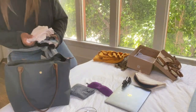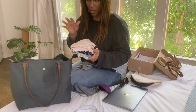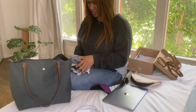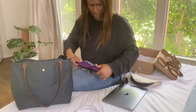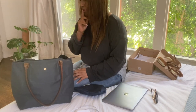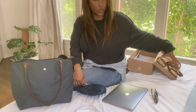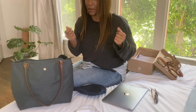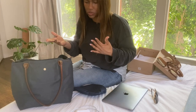As far as intimates go, I bring seven pairs of undies, one bra that I'm wearing, one additional bra, and one sports bra for any active activities. I have a little sleep mask that I bring. I also grab a plastic bag — I use it to wrap my shoes in, and later in the trip you can turn it inside out and use it for dirty laundry or clothes you want to wash when you get back.